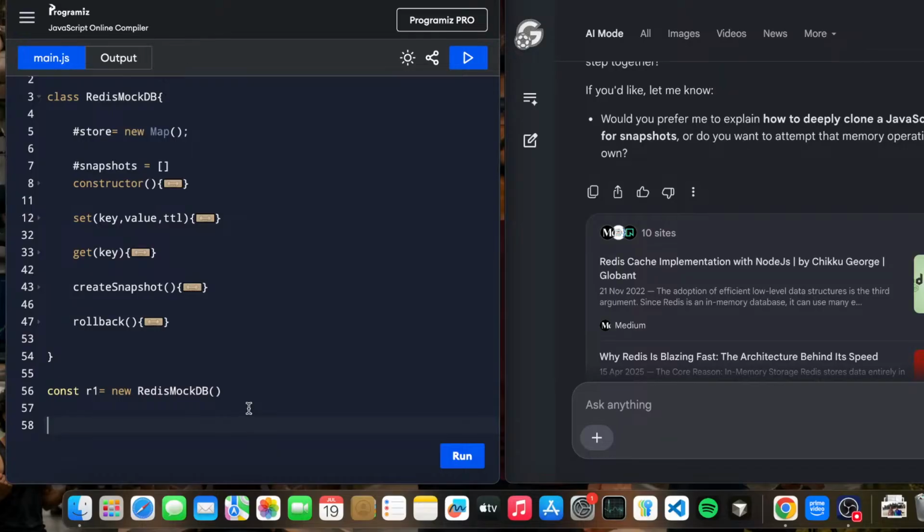First is r1 dot set. We have a key, for now in Hindi syntax, chabi, and the value is tala, with TTL of just two.